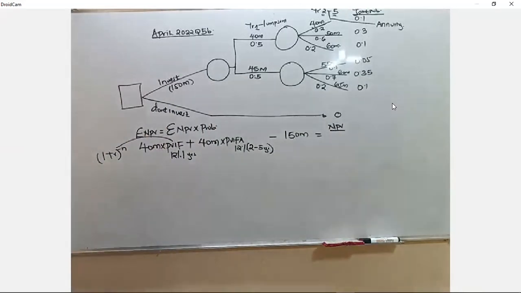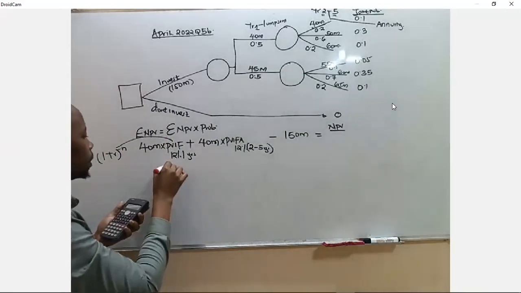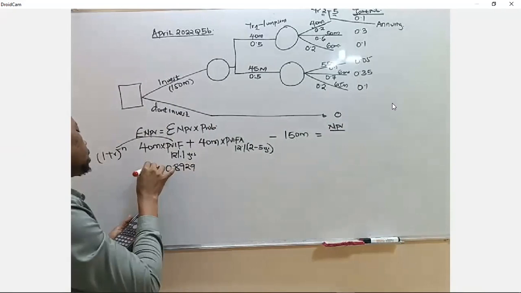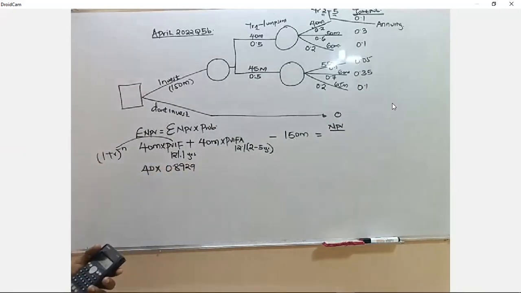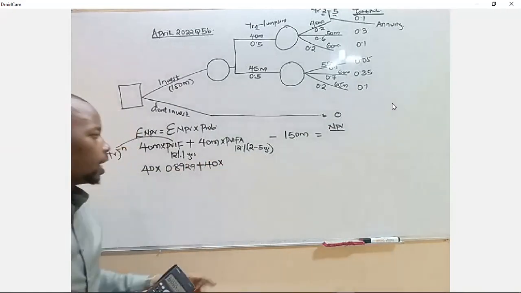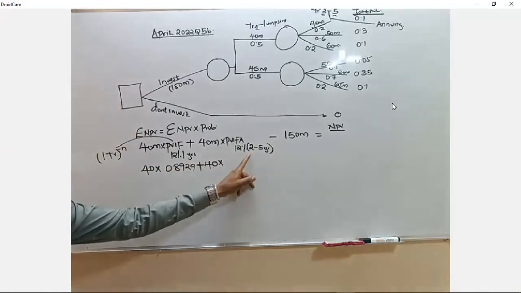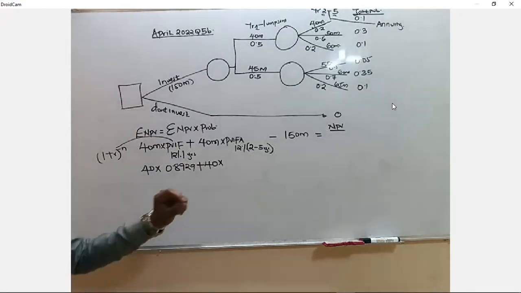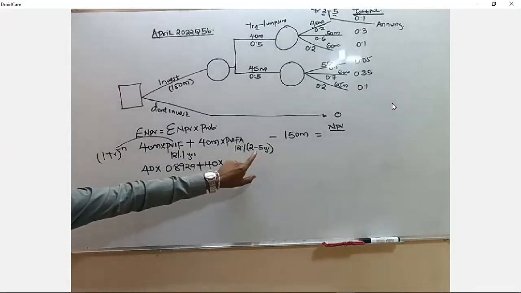Use the formula. We say, let me take my calculator now, and I say, let me take 1.12. I raise to the power negative 1. Getting 0.8929 times 40. Let me limit it to millions, plus another 40 here. We multiply by. Now, how am I going to be doing this? Remember, under this bracket, year 1 is not needed. We just need a proportion or a probability for year 2 to year 5.